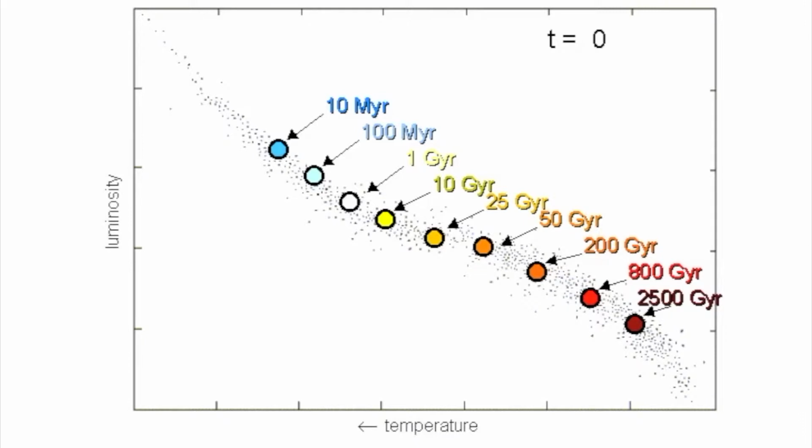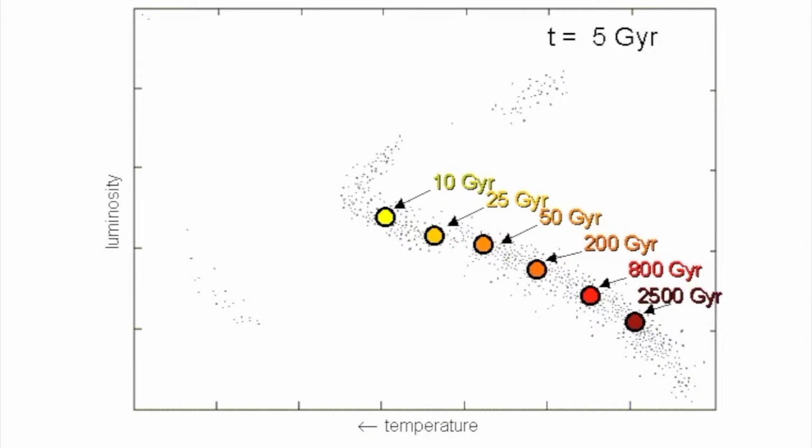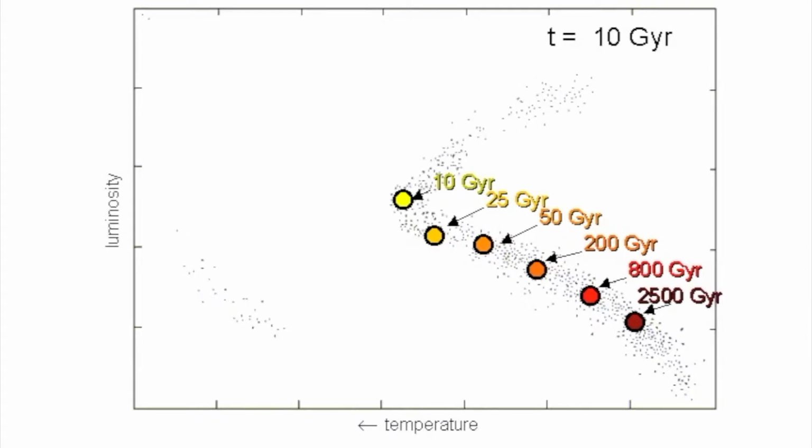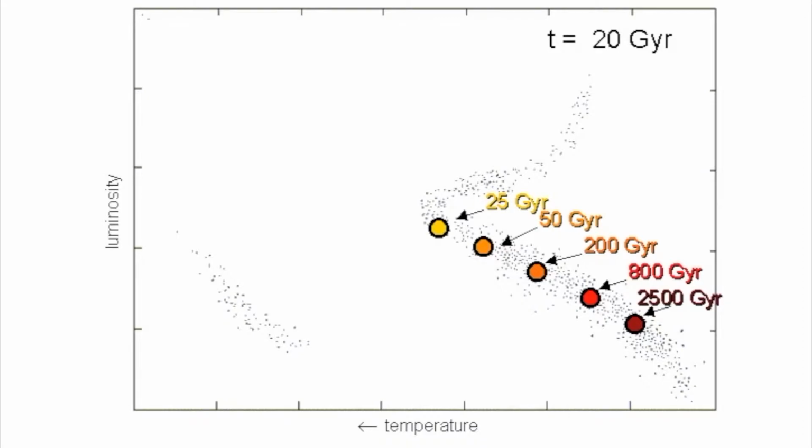As that cluster evolves, the most massive stars with the shortest lifetimes die first, and the main sequence gets truncated or eaten away, starting from the luminous blue end towards the less luminous red end. This animation shows that effect in terms of the time or age of the main sequence stars. Therefore, we can look at a star cluster, measure the HR diagram, or those pair of properties, luminosity and temperature, and deduce the age of that star cluster. This is the routine work that occurs in the Milky Way galaxy to put ages to globular clusters and younger star clusters where stars are forming currently.